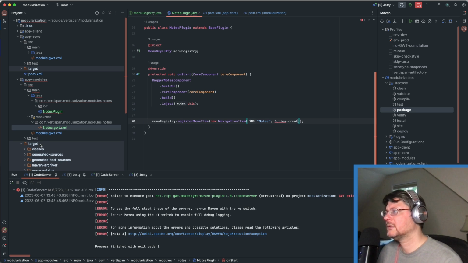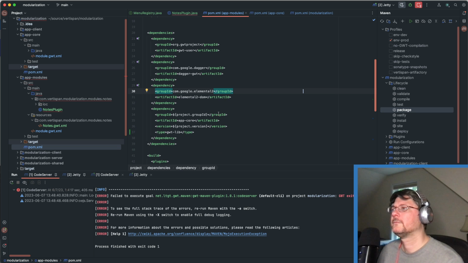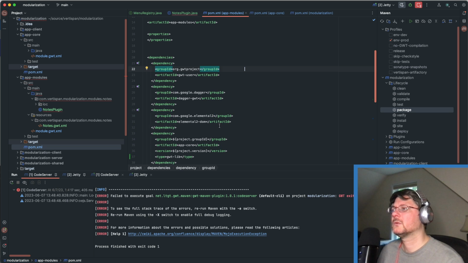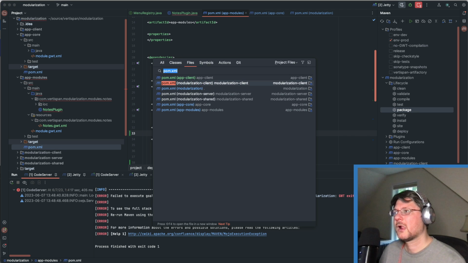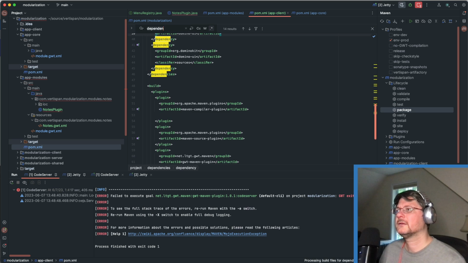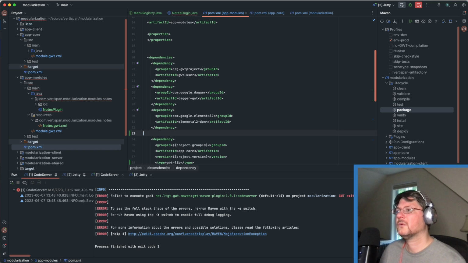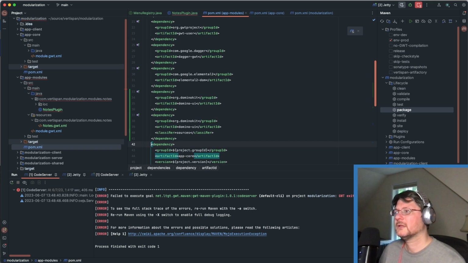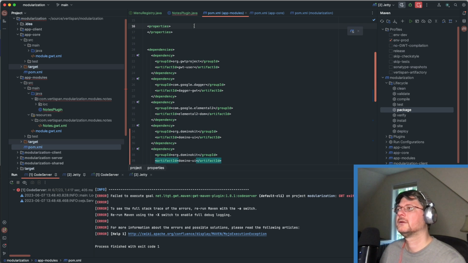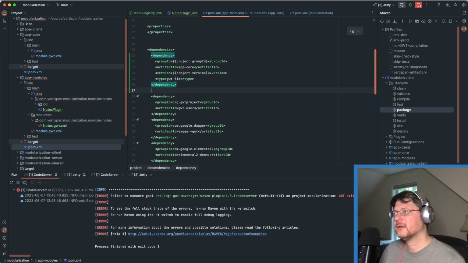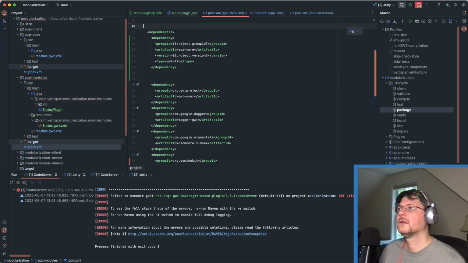And I guess I need domino. It's probably easiest if I grab from this guy, domino. Let's just grab those two dependencies and throw them down here. And let's move up the app core to the top for visibility. Again, I like to have project dependencies at the top to make it easier to see. There we go.